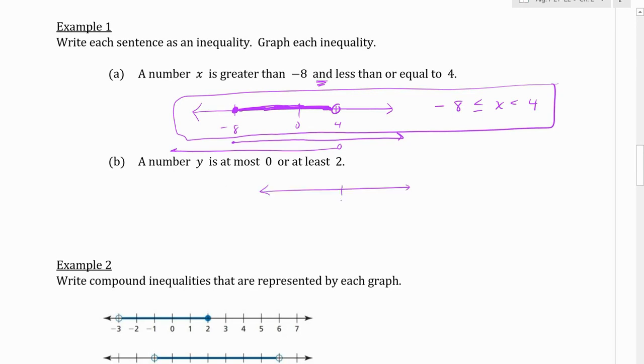Okay, so what numbers are we talking? Zeros and twos? Okay, so if y is at most 0, that means it's 0 or smaller. Or it's at least 2, which means it's greater than or equal to. So it's either these or those. If it's the word or, we just need one or the other. You just pile them all into one graph. And you would say it, y is less than or equal to 0 or y is greater than or equal to 2. That would be my answer.